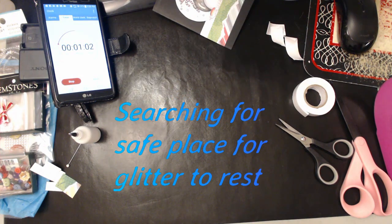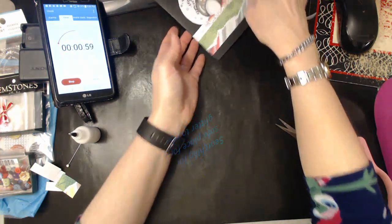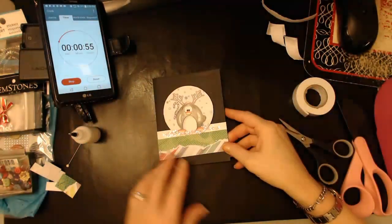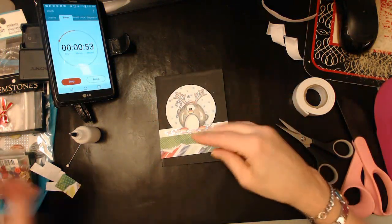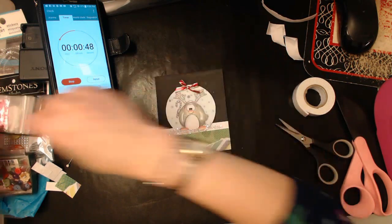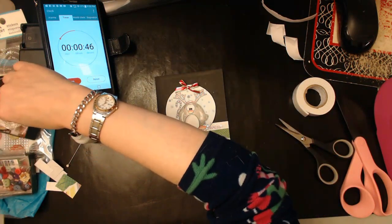Let's see, that's flatter over there. And we've got about a minute left. So that turned out looking really cool. It's got a little bit of sparkly glue there. I wish I had something to add to the top. Like, she does have some buttons and some bows and things. That bow would look kind of cute. I wonder if I have some more.